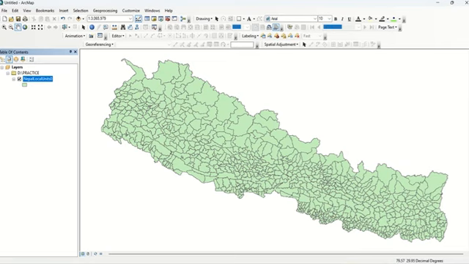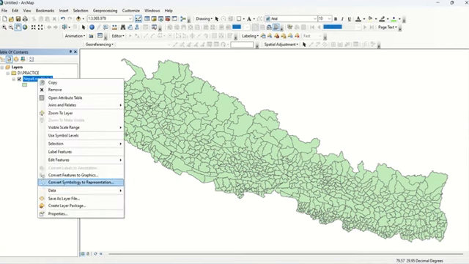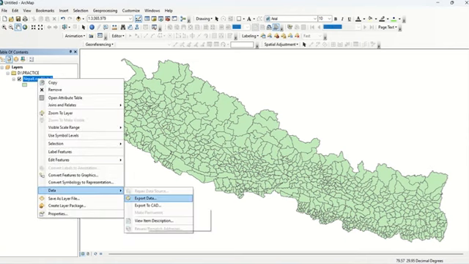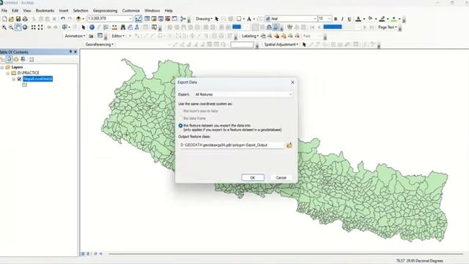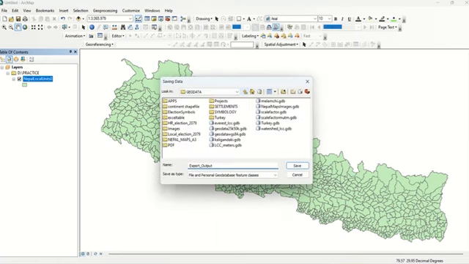So it is done in the following way. Right click this layer, click data and export data. So now we export this data to my separate geodata folder, where I have a geodatabase created for WGS84 system also.